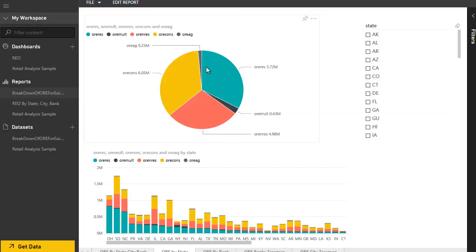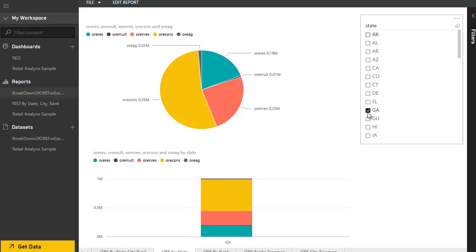Okay, another report I've built is a similar type of report to what you just saw, where it shows you all of the REO around the country, and then you can filter down by a particular state to see which banks have got REO in that state. So if I filter that down to Georgia, GA, then this says, okay, this is the amount of REO that's in Georgia, right? So Georgia's got, out of all of the banks, that much residential REO, that much there which is non-residential, and the majority of their REO is construction.